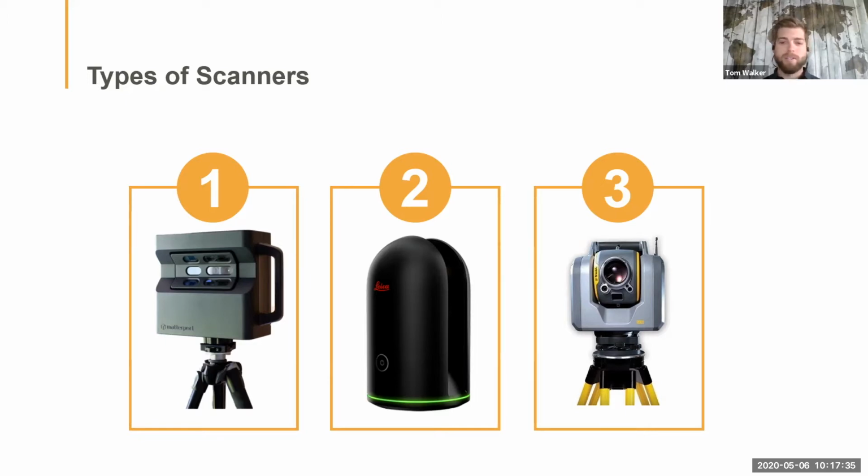The second scanner I put in the middle because that's exactly what it is in terms of price. It's right in the middle of these two scanners. You're going to get way more accuracy than with the first scanner. But the difference between 2 and 3, other than price, is that 3 comes with the geolocation of these point clouds that we're going to be talking about shortly. You're going to actually get a location on the earth where these point clouds were shot, and that comes in handy especially with surfaces on the engineering side, when we're planning on putting a building on a surface and we want to scan the surface and see how that changes over time. You're going to want to put that in a coordinate system for planning purposes. So that's the difference between these scanners.